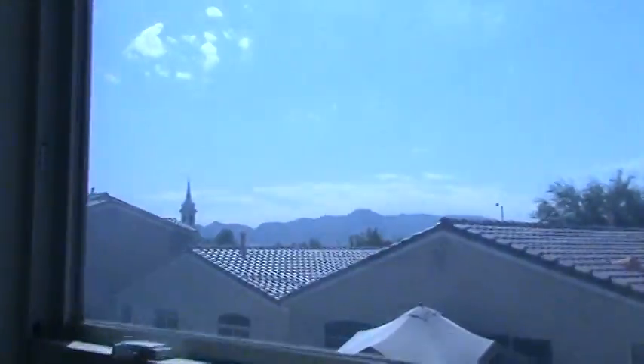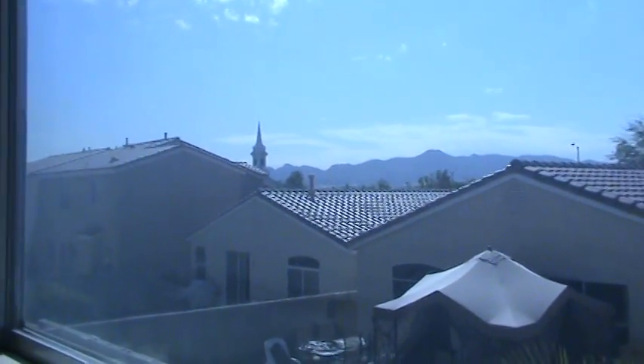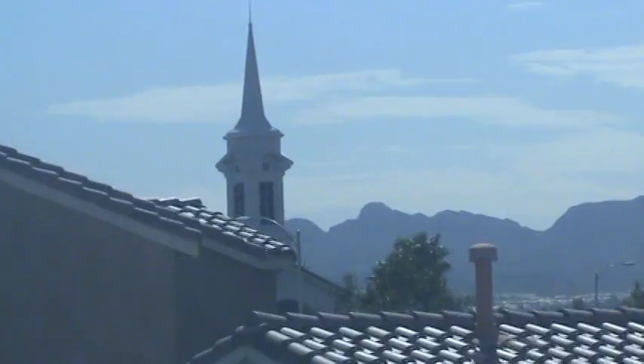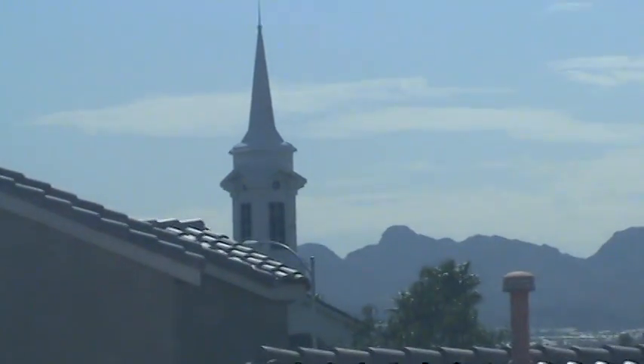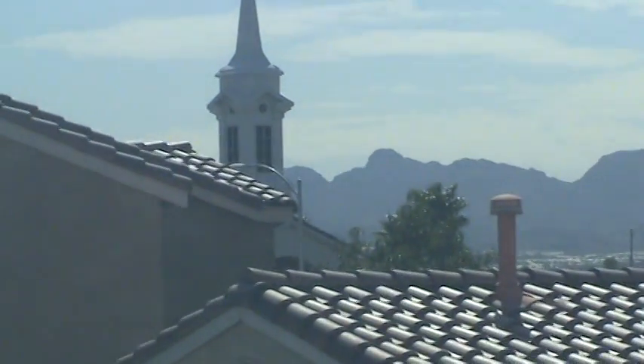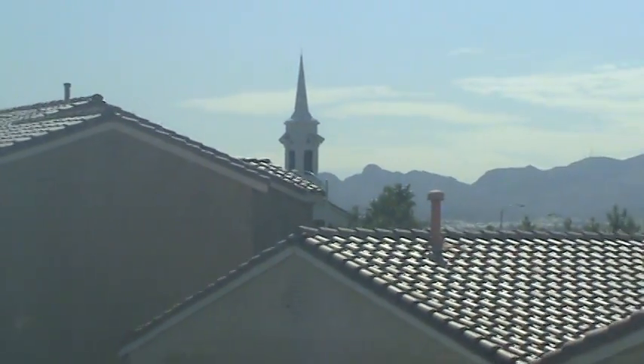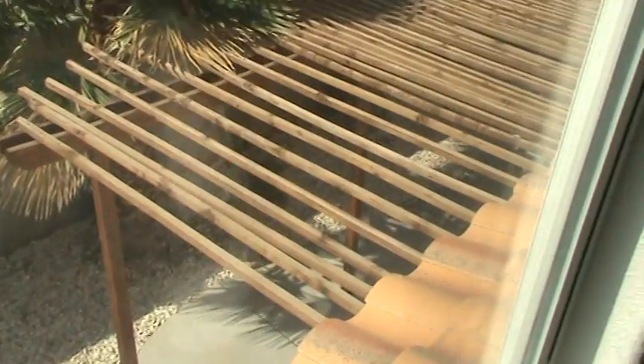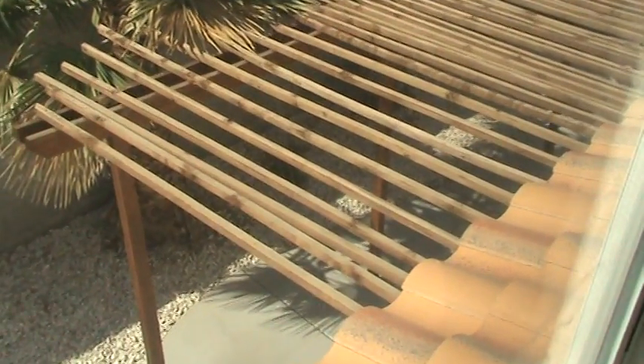Out the office window, you can see the spire of our chapel. Though it's so close, it's not the chapel we are zoned for, but that's where we had our reception. We're really close to our apartment now — that's where our ward is, and we really like the ward, we wish we could stay. This is an interesting view of the backyard — those big palm trees, it's actually really nice.